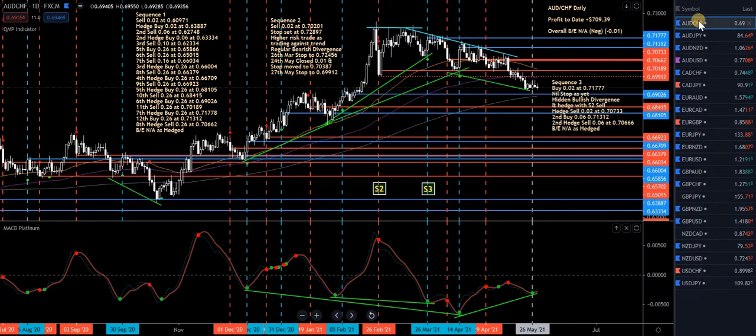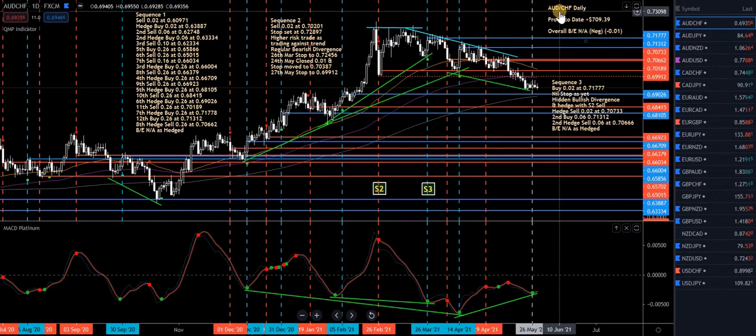Right, so this is my watch list, in alphabetical order. Highlighted in blue means I've got trades on. Highlighted in purple means I just want to discuss something with you guys. Highlighted in this pink color means something's possibly happening on Monday, so we're looking at something happening. No highlight, no trades on. So as I said, I'm just going to work out all these trades, and that'll be it for the spreadsheet.